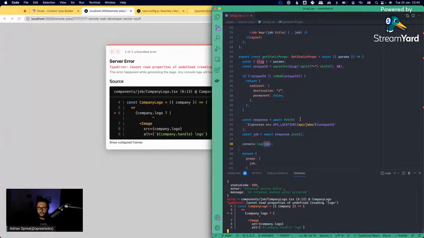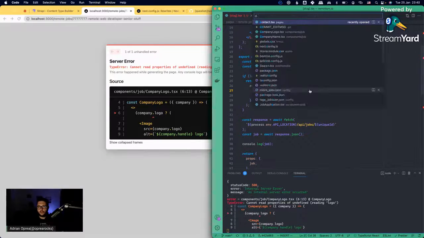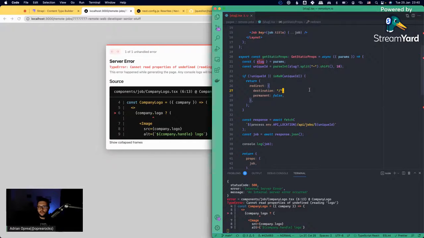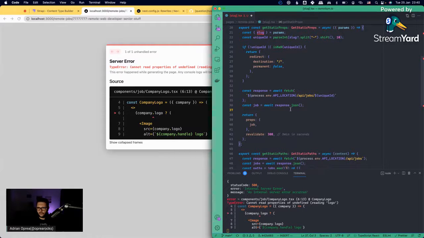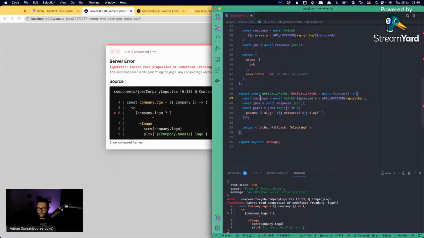Company logo. Let's see. So in theory, does this even reach this step? So this is going to get all the jobs. This is going to map them. This is going to do the slug, which is unique ID slug.